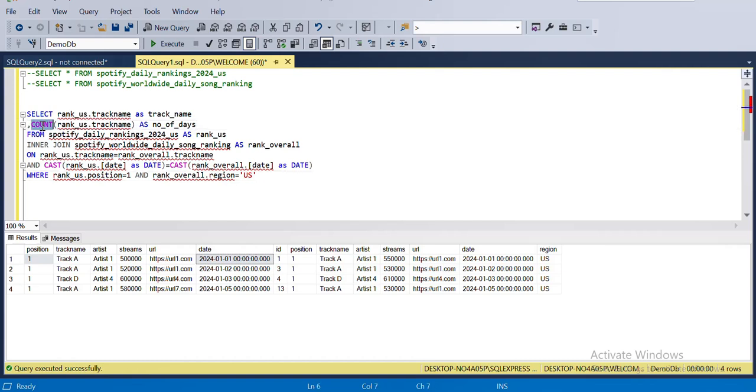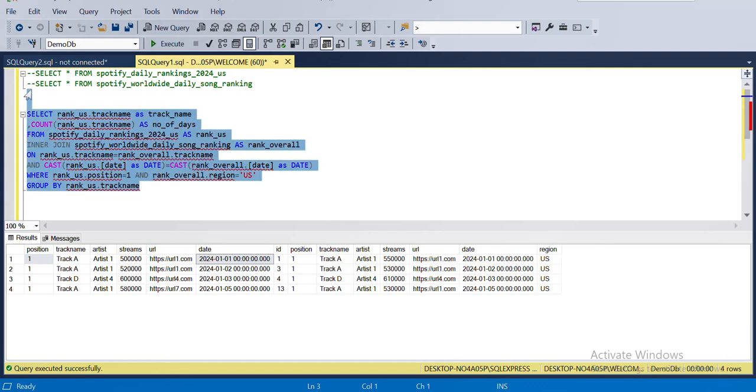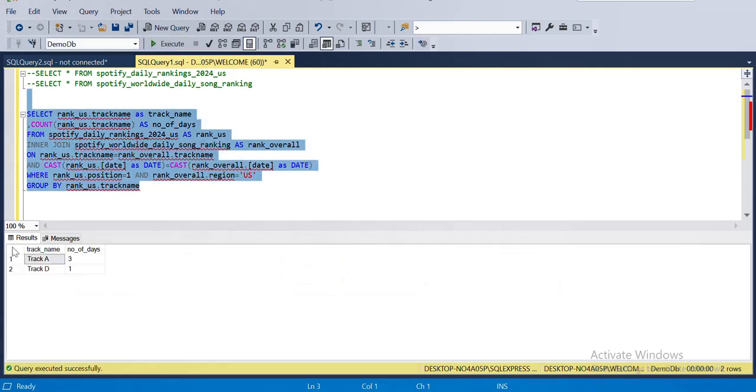Since we are performing an aggregate, we need to do group by on the non-aggregate column, group by this one. Now if we run this, great. We are exactly getting the same result. Track A was at position 1 in both tables on the same date for 3 days, and track D was at position 1 on the same date for 1 day.